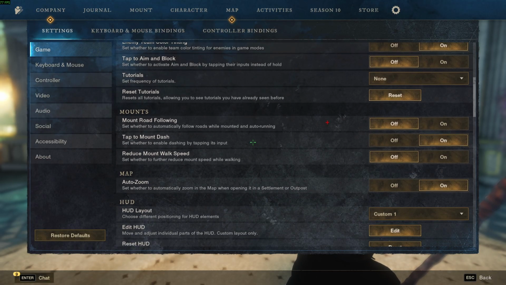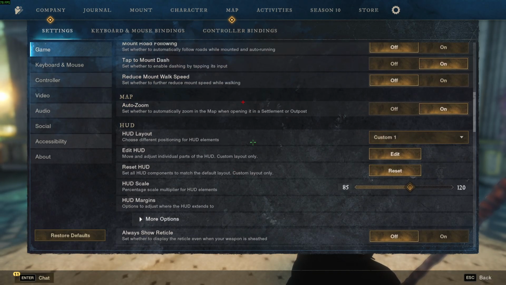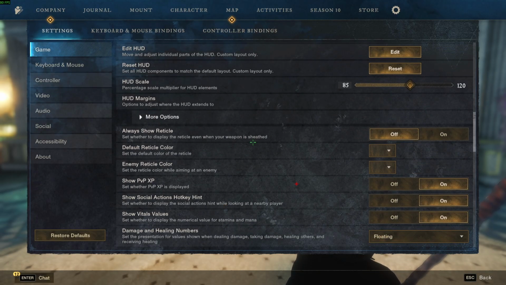Scrolling down, mounts, mount following road, I actually don't like. Tap to mount dash is much nicer on the fingers, especially if you're running long distances. I really don't like holding down the sprint button the whole time, so you can do that as well. Map auto zoom is a nice one. So when you're in a settlement, it's going to automatically zoom in to the settlement so you don't have to zoom in manually.